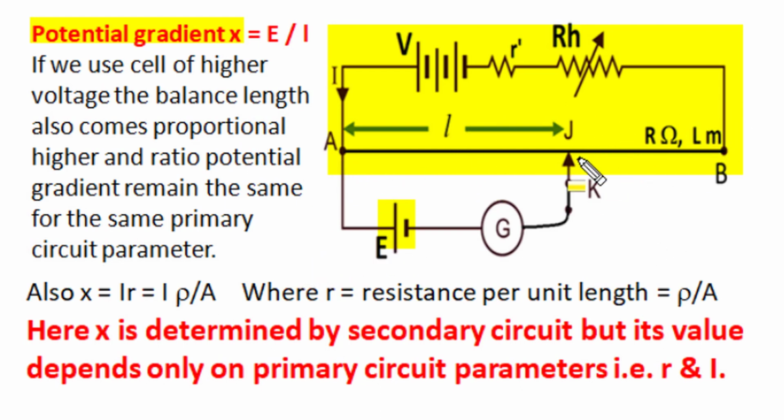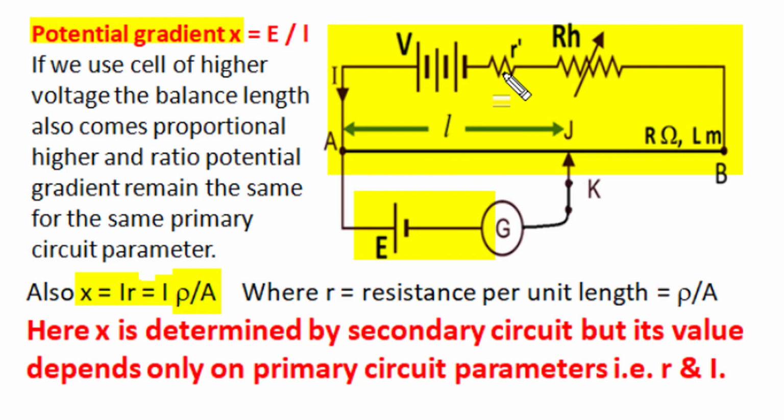The potential gradient is the voltage across unit wire length of AB. If the resistance of unit wire length is small r and the current flowing in this primary circuit is I, then the potential gradient is I times small r, and the resistance per unit length is given as resistivity upon area. So we can say the potential gradient depends upon the current flowing in the primary circuit, and if all primary circuit parameters are the same then the current will remain the same. The resistivity of wire length AB and the area of cross section of AB length are both constant, so we say the potential gradient remains the same.